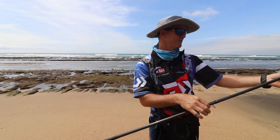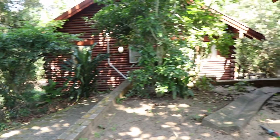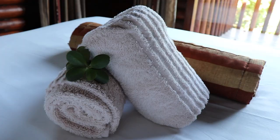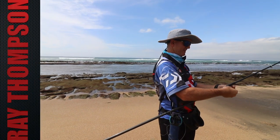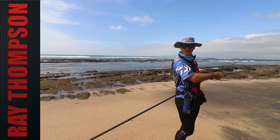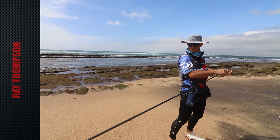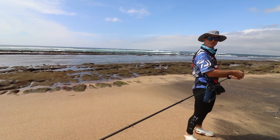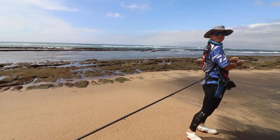After a lovely sleep there at Forest Lodge. Down here by the Yoga Nyan ledges. It's now half past nine, pushing tide. So we're going to try and catch a couple of rock cod. I'm just going to start dipsticking for them first. When the tide pushes more, we'll start throwing baits a little bit further and trying to catch stumpies and pompano.